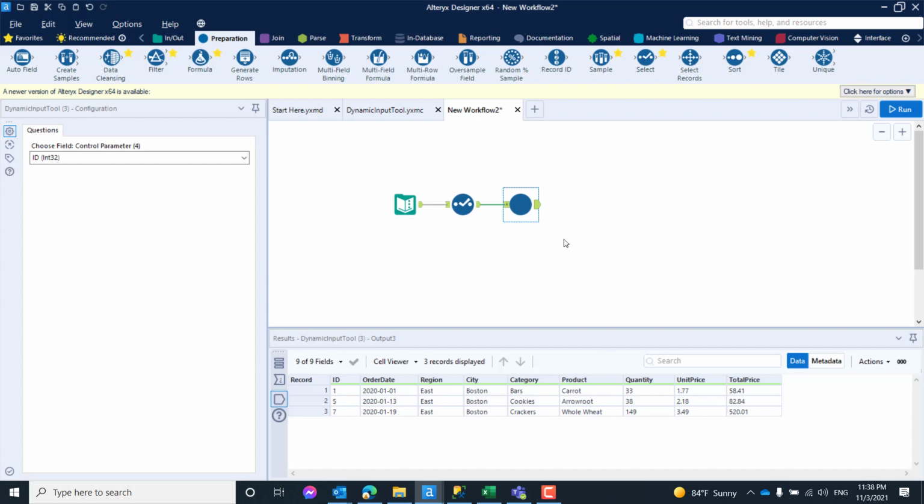Actually, I want to make a macro, but using a more efficient way to filter the data.